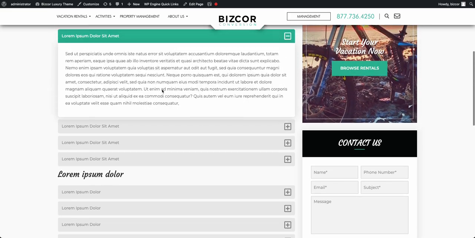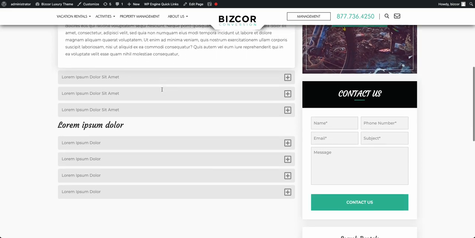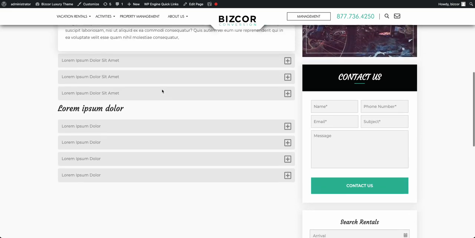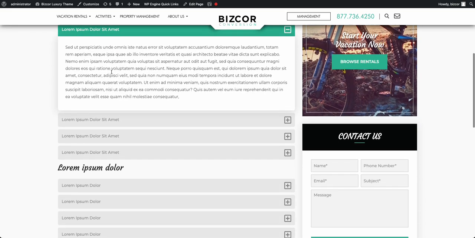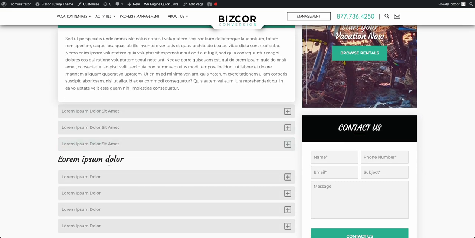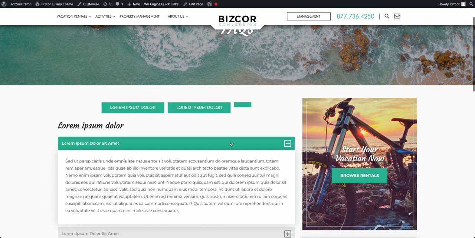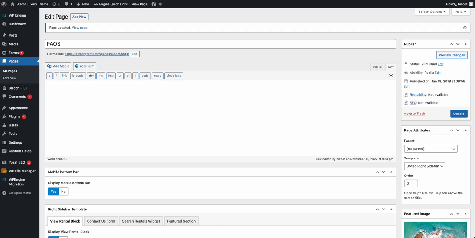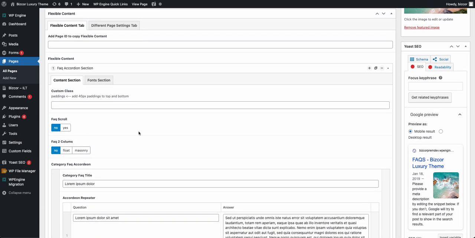So even if it's not something like guest FAQs and owner FAQs on the same page, maybe you wanted to do multiple questions about the booking process, and maybe there's multiples for check-in, check-out, and different things like that. You create them however you want them to be. Without using categories, the scroll function really provides no benefit to the page. So if you're not using categories, that would definitely be set to no.